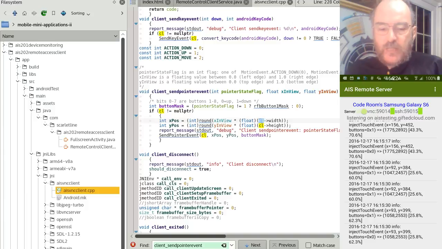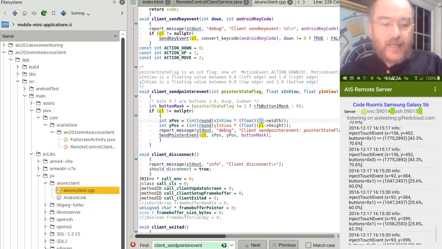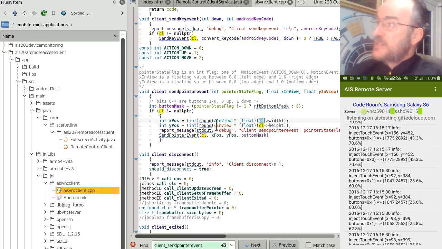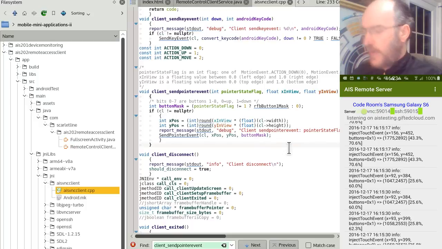So what we do is we scale down the server screen to a quarter of its area, and then we maintain the fiction that the screen is really that size, and then we just scale back when we're given the information. That gives us a real-time performance without any noticeable degradation, because as you can see, it looks exactly like it does in real life. You'd need quite a large magnifying glass to be able to see any difference. So here's where we scale it to actual pixels, and then we send the pointer event through. So let's have a look at that. And I think this is where we say goodbye to it and start looking at the server code.